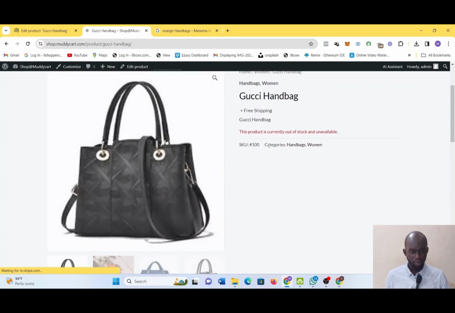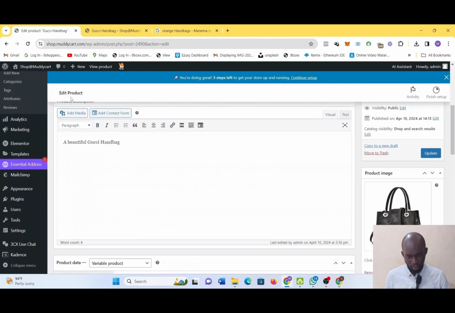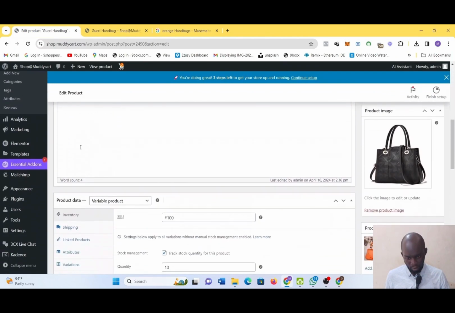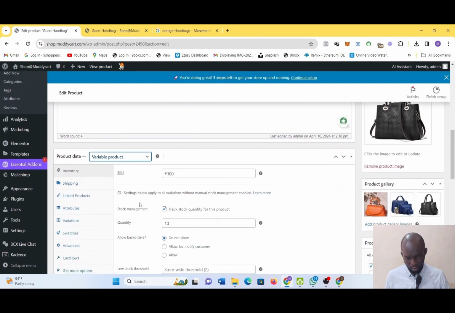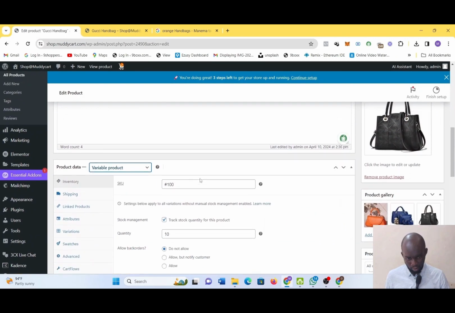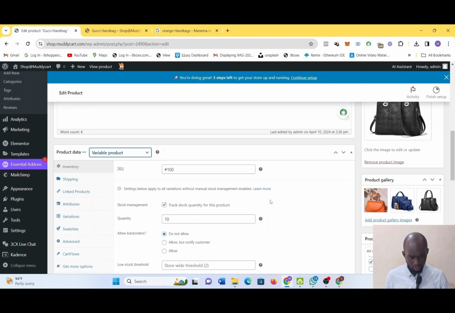So this is actually the issue. Settings below apply to operations without manual stock management.